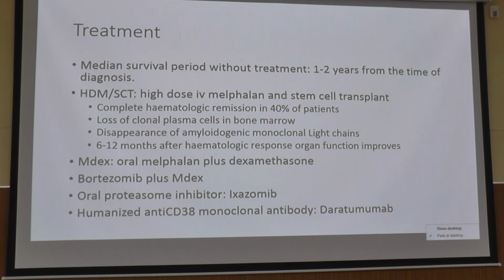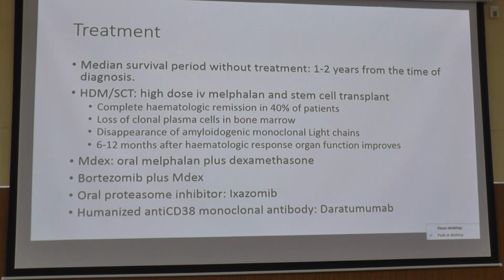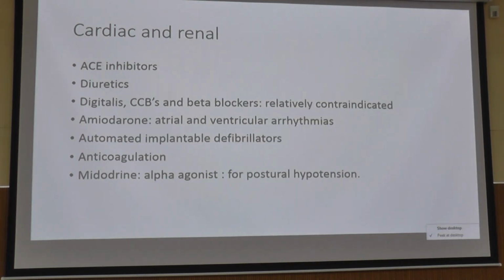And all these clonal plasma cells will be destroyed in the bone marrow, and 6 to 12 months after, you can see a hematologist. But most of the time, now we are going towards other chemotherapy drugs. I told you, remember what is over dexamethasone and the newer drug daratumumab. So this is the major plan of therapy.